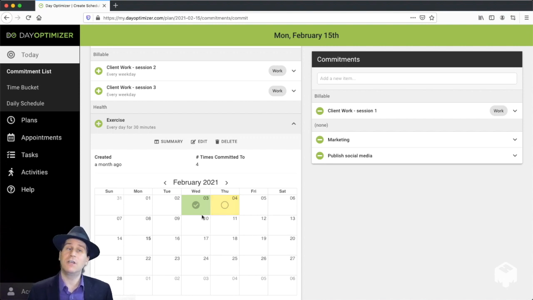So that's activities in Day Optimizer. Once again, activities represent things that take up time in your day that are never done. These are things that are normally not tracked in a task manager, so they have special properties within Day Optimizer where they don't participate in the task flow, and you either do them or don't do them for any day. To learn more about how to use the checkbox list for activities, watch the video on checkbox list.